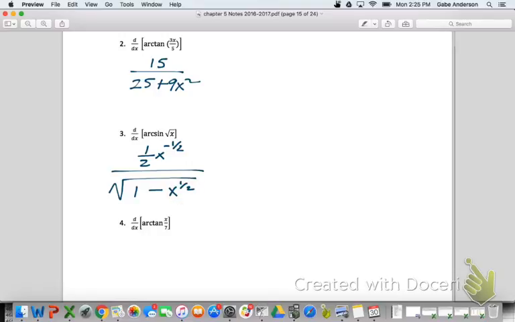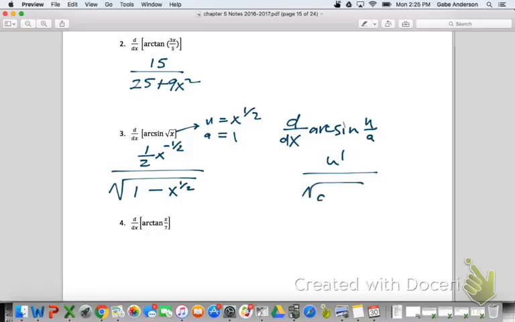Yep. So let's talk about why. If you look at this right here, your u is x to the 1/2. So I think you correctly identified that. And then a is 1, right? That's a little tricky because there's nothing written there. Of course, it's a denominator of 1. And then your formula for the derivative of arcsine: d/dx of arcsine of u over a is equal to u prime over the square root of a squared minus u squared, which we all agree with right there. And so when you square x to the 1/2, you just get x to the first. So I think it should be that right there, x to the first, we'll call it.